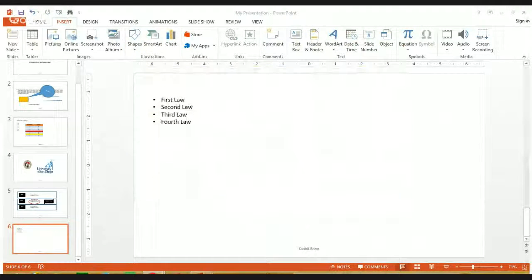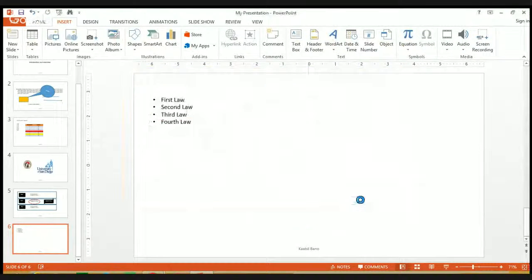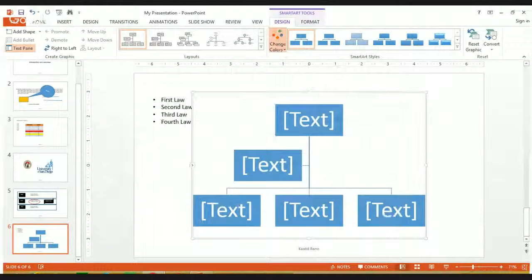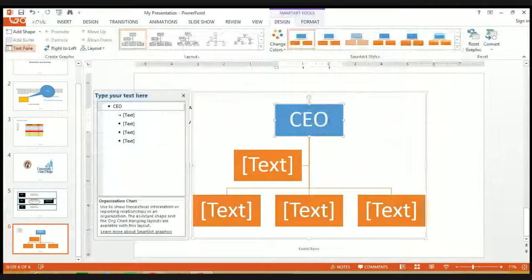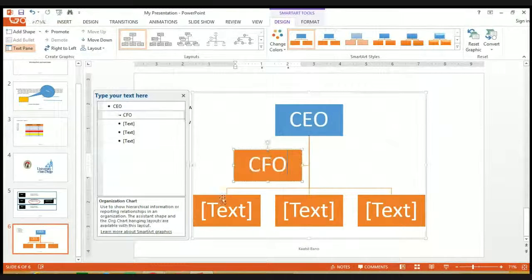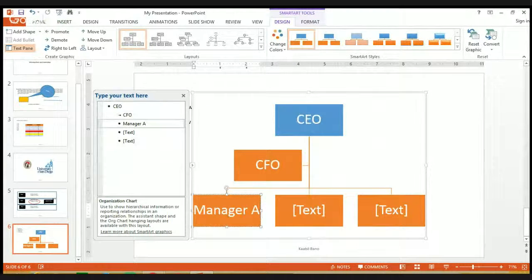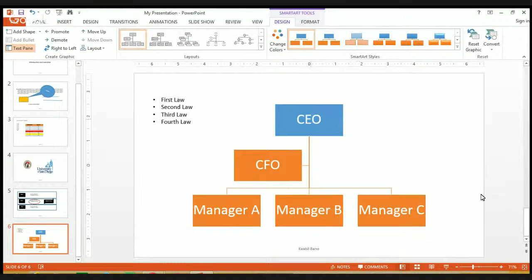We have hierarchy. This is a typical hierarchical smart art wherein, let's say, we have the CEO of a company, and then we have the CFO, and then we have manager A, manager B, and manager C. Just figure this out.